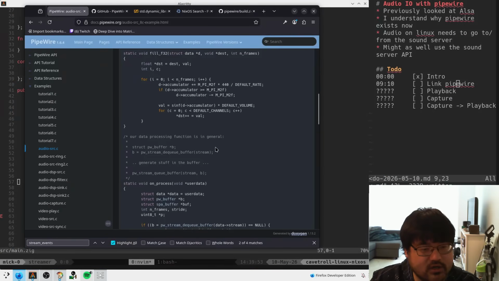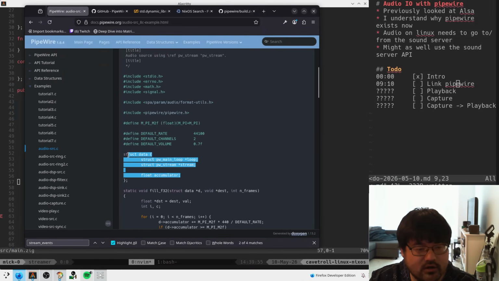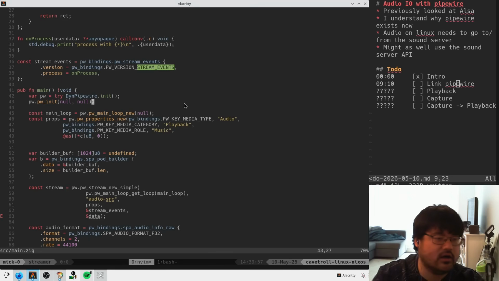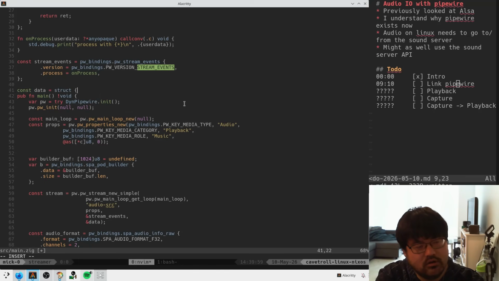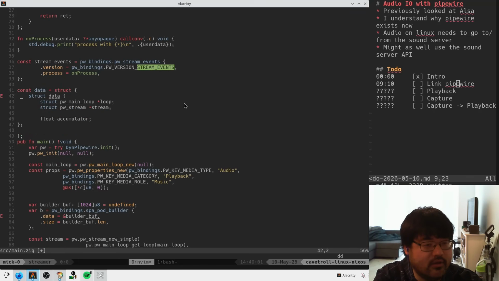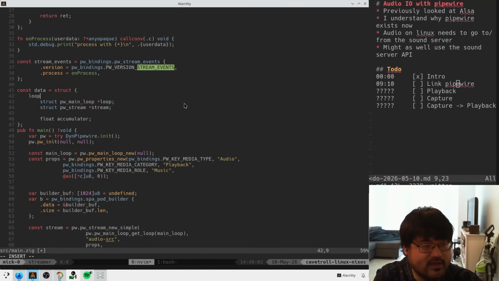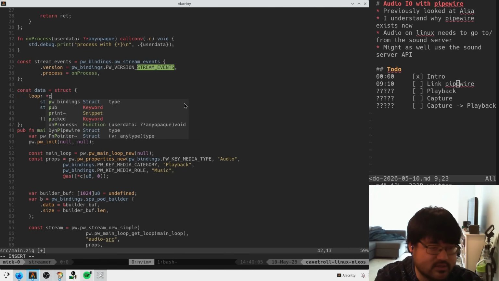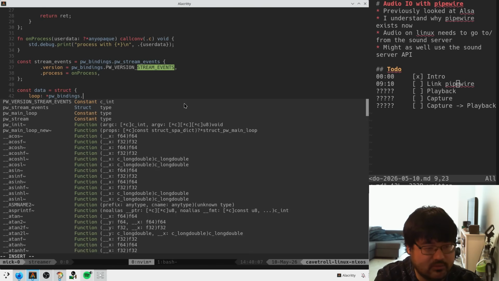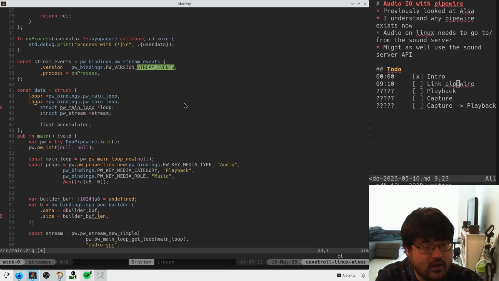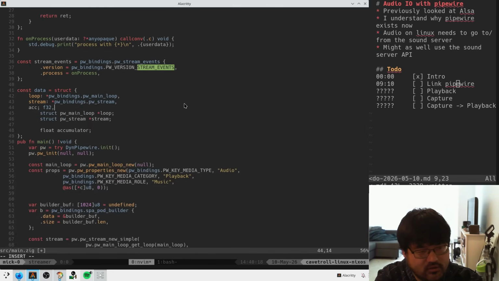So I see what they're doing now. They have their data structure here that has the loop in it so that you can get that in the process callback. Okay. And then act like this.